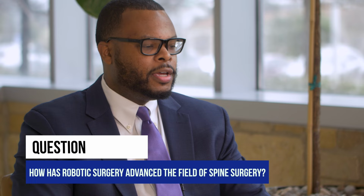more efficient. Traditionally, back in the day when lumbar fusions or thoracic fusions were performed, there used to be long incisions. Patients used to stay in the hospital for days, sometimes weeks, with lots of muscle and tissue damage. But the use of robotics in spine surgery specifically allows us to perform minimally invasive procedures with smaller incisions and less muscle damage, and patients ultimately do better. They get out of the hospital quicker and have a quicker recovery.